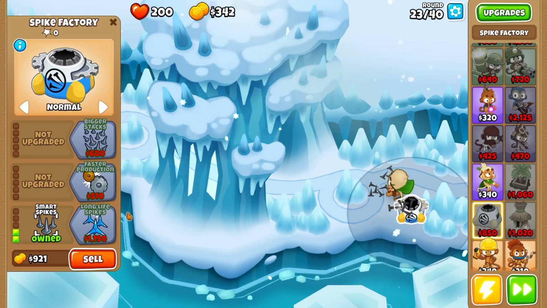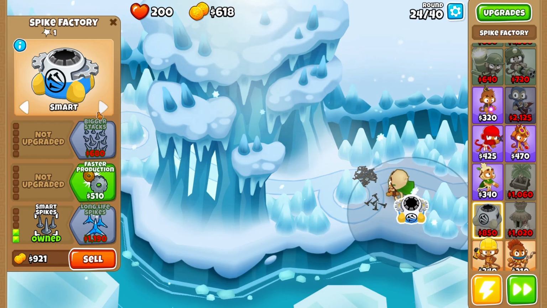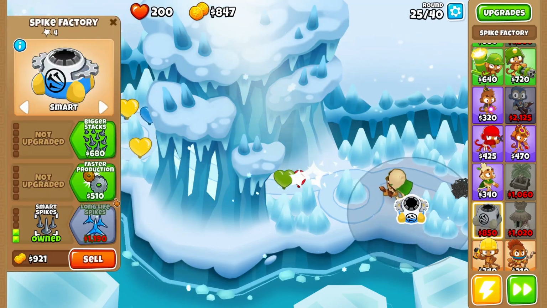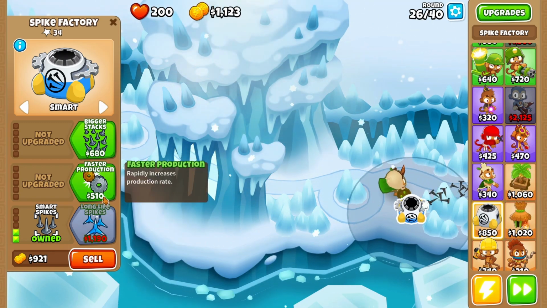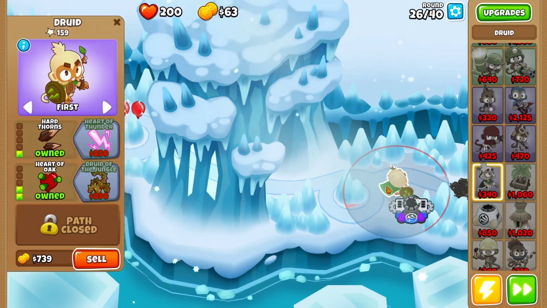There's a beauty of long life spikes, especially if they're over there. If we could actually set you to smart, there we go. Oh, perfect. There was our thingy. Oh, and this guy was frozen. So this was a very good idea there for us today. Long life spikes. Yes. Smart spikes. Smart spikes is more important there. Alright, so we'll grab ourselves fast production, even fast production. That should be good. Perfect.